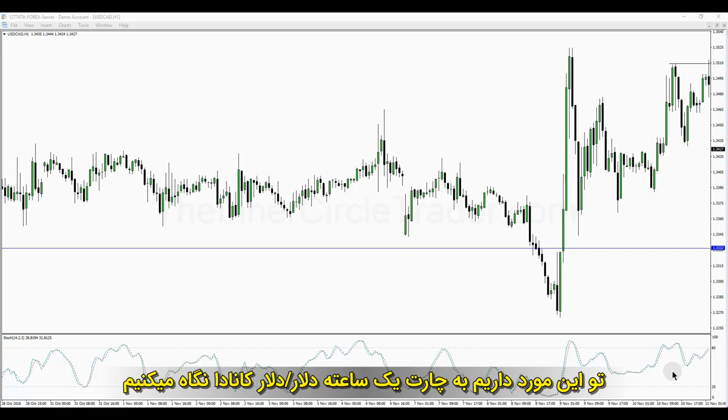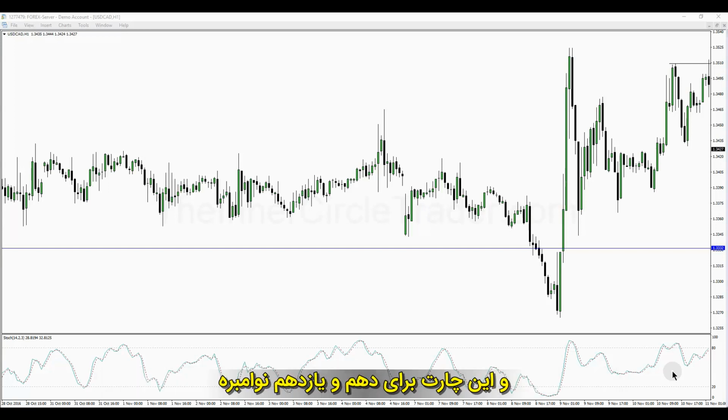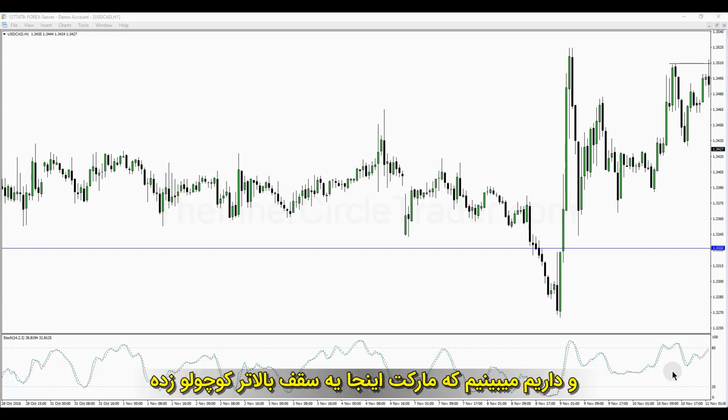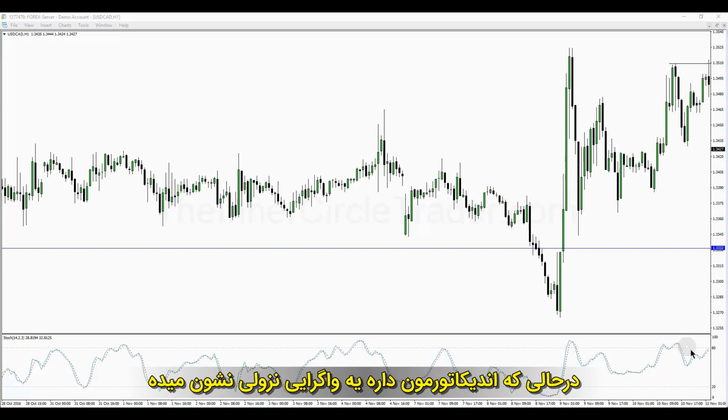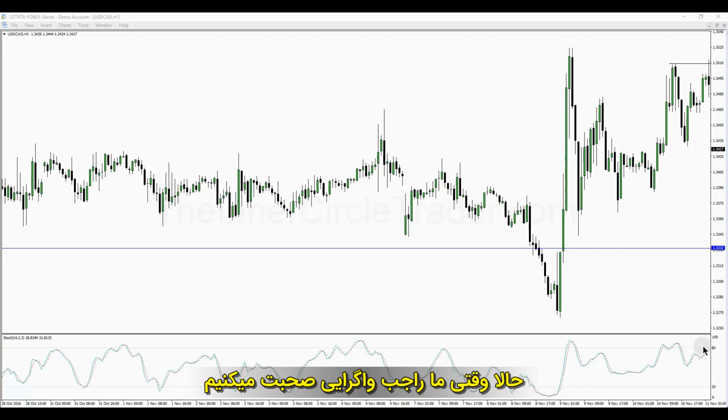In this case, what we're looking at here, this is the US CAD, this is the 1 hour chart. And I have the chart trained in on November 10th and 11th. And we're looking at how the market made a slightly higher high here than here, while momentum was already posting a potential bearish divergence. Now, when we talk about divergence, there's two types of divergence.